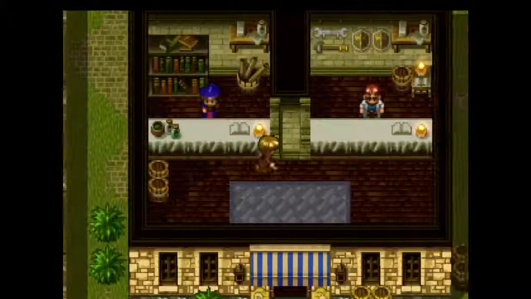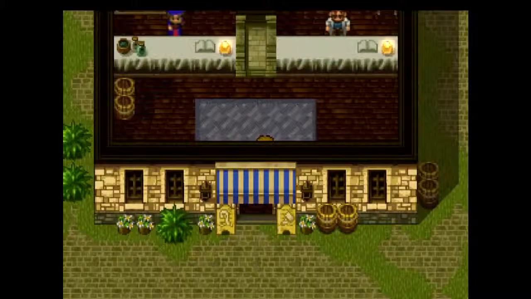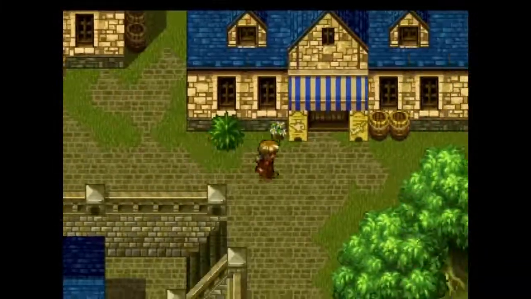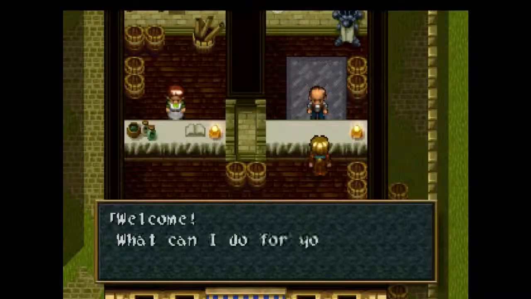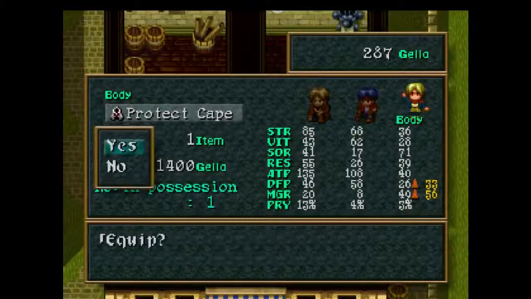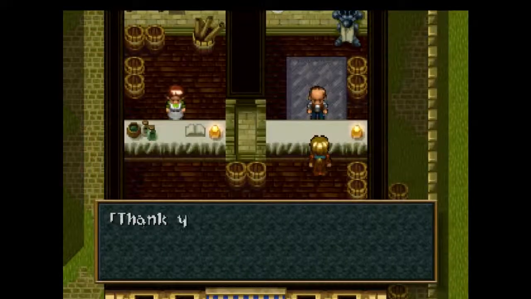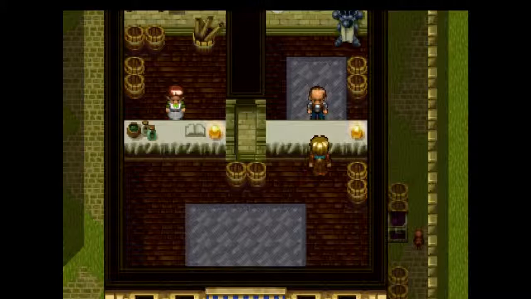Also, if you haven't, make sure you have escape. It'll make things so much easier. Okay, so this Armsmeister here, ignore him for now. You're not going to necessarily need to upgrade Rudy's arms just yet. You're going to want to get armor first. The armor you're going to want to get is a protect cape. You definitely want to make sure Cecilia has it, and as you can tell, I am incredibly low on Gela, which is why I showed you where the 1,000 Gela is.